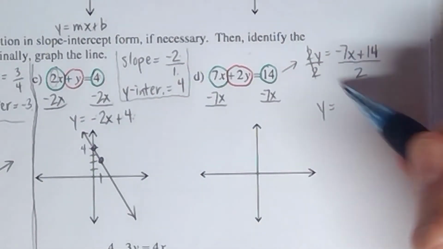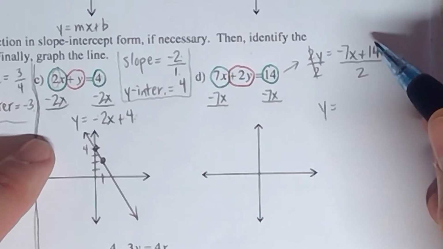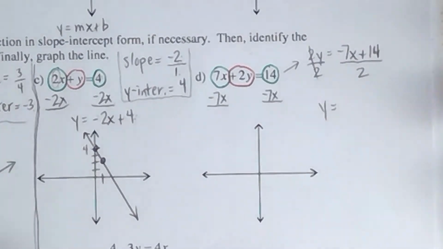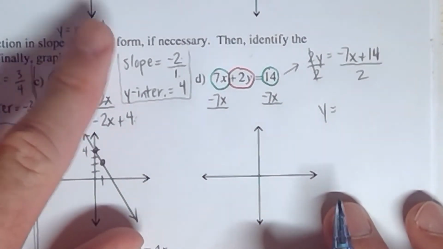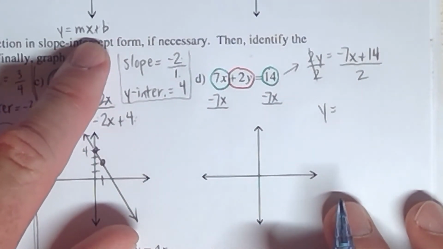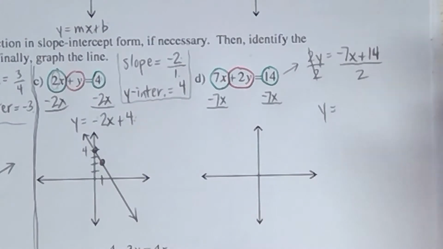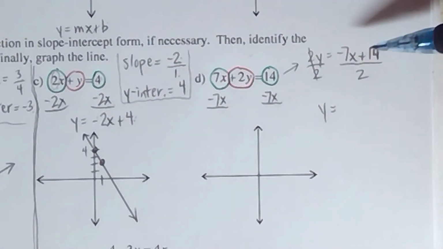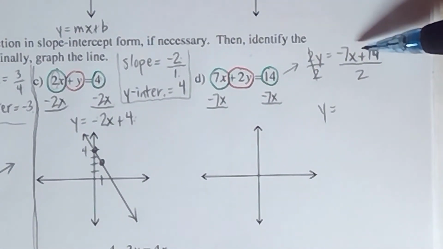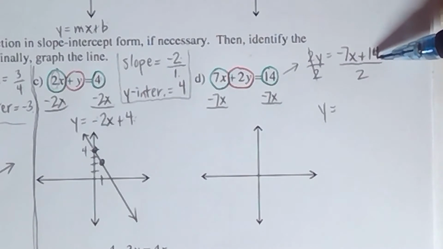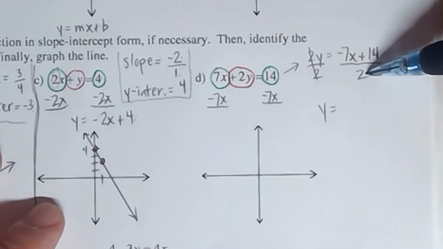Well, I could keep it this way normally, but we're going to do this a little bit differently here so that it will be in the mx plus b form right here. No, I'm not going to cancel because, like I told you, until we get to chapter 6, you can't cancel if there's more than one term on the top here. All right, so you can't cancel the 14 and the 2, for example.